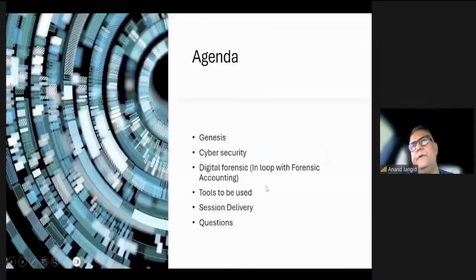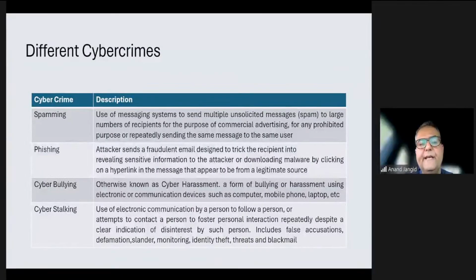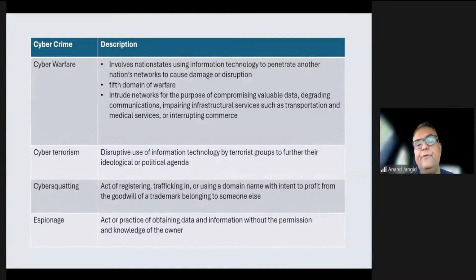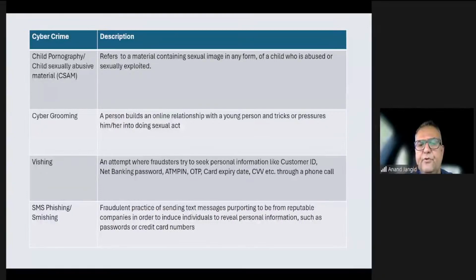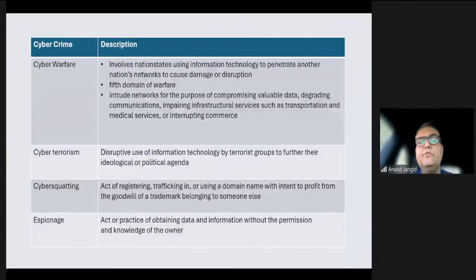The next level would be, okay, so these are all the different kinds of risk. When we talk about risk, we have some slides which we have developed, and I'm going to go through them. We have talked about the different types of cyber crimes, what they are, and it will be discussed in detail. We have sections where we are talking about different concepts like phishing, cyberbullying, cyber warfare. All these things we are actually going to talk about.